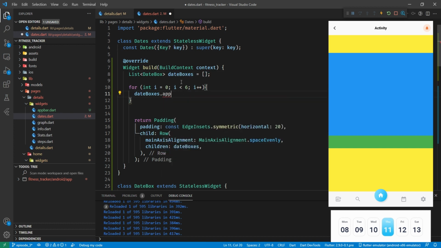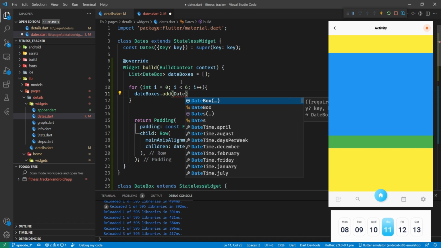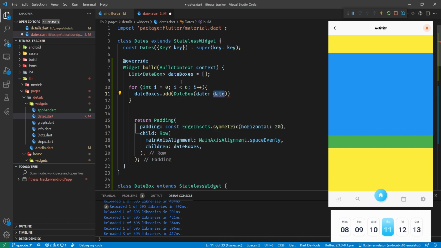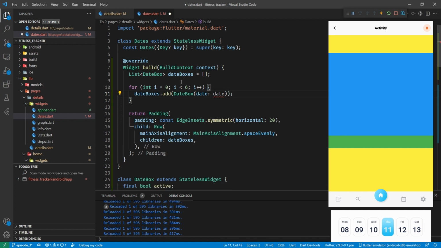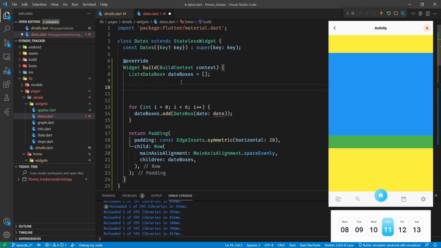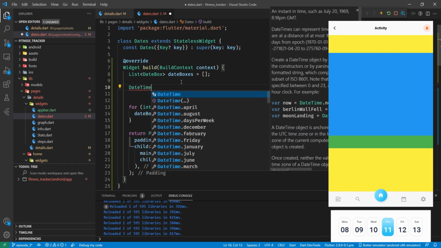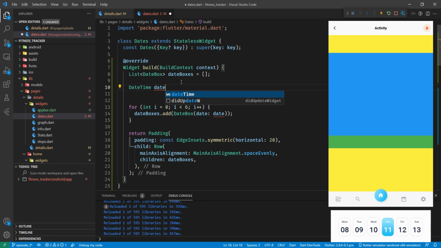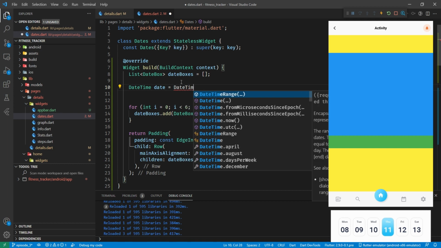We're going to add, what are we going to add? We're going to add a date box. But now we've got to pass a date into that date box. So where are we going to get that date from? Well, we need to work out a starting date for our list. And we can do that by creating a date time element called date, and we can set that to whatever we want.